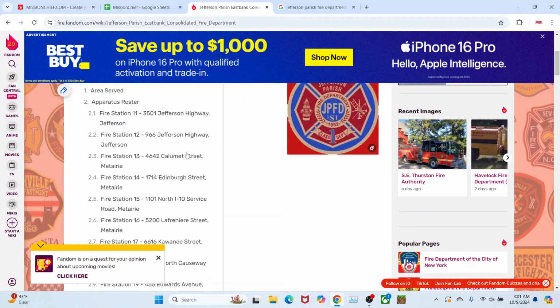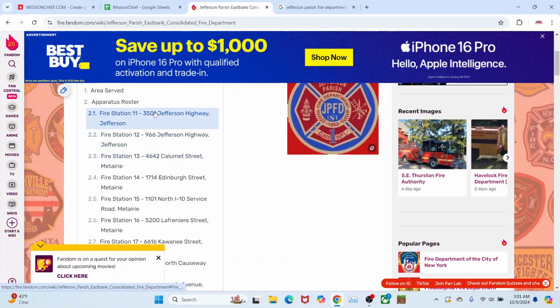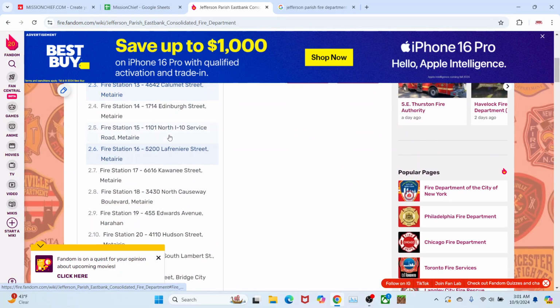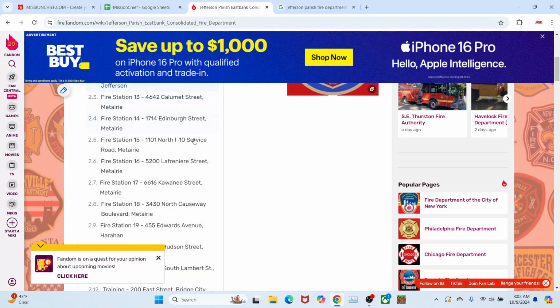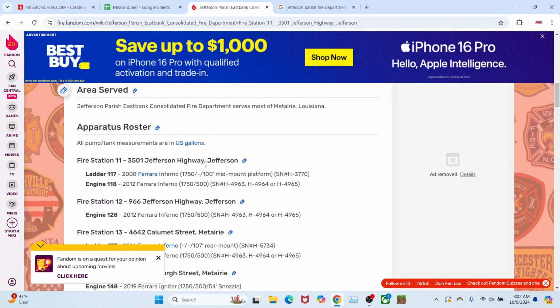Okay. So Jefferson East Bank has station 11, 12, 13, 14, 15, 16, 17, 18, 19, 20. Okay. Station number 20. Let's get started. Actually, we'll start from the bottom. Station number 11.